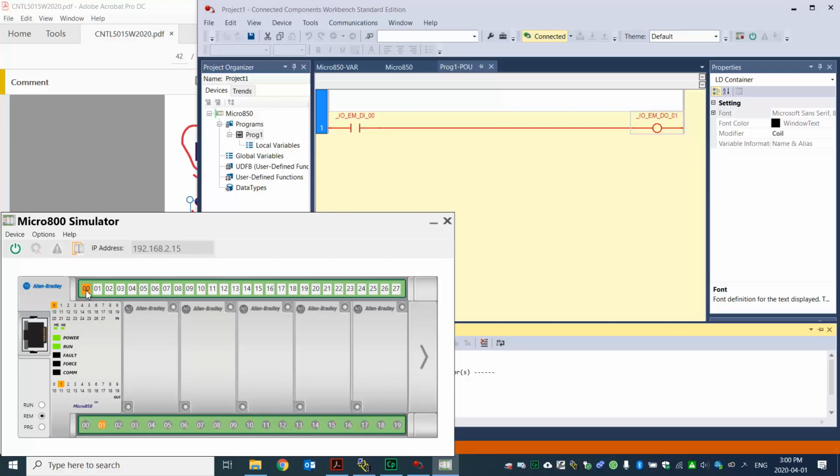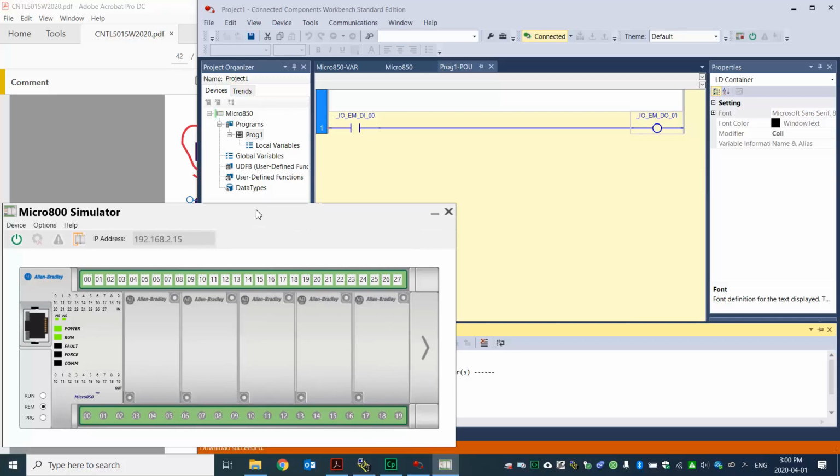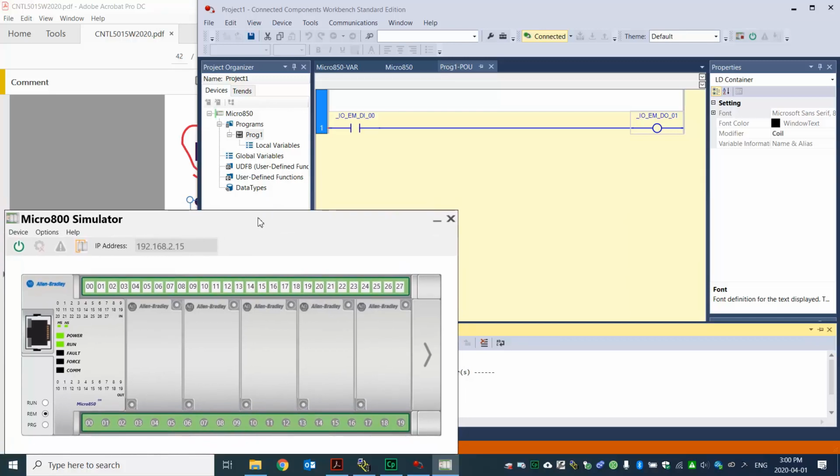So if you press again, the button releases, then you should see the same response on the program. All right. So it just shows you that if you want to connect the input output with the simulator, you can use buttons as input, and you can see the lights as output with your program.